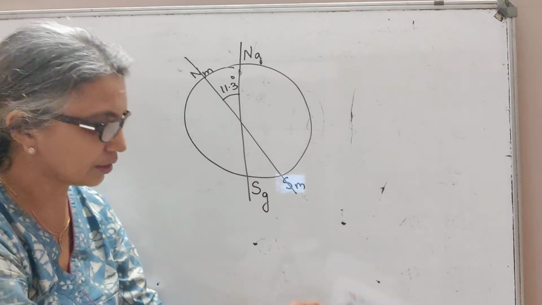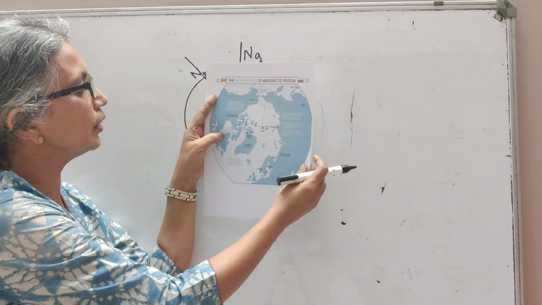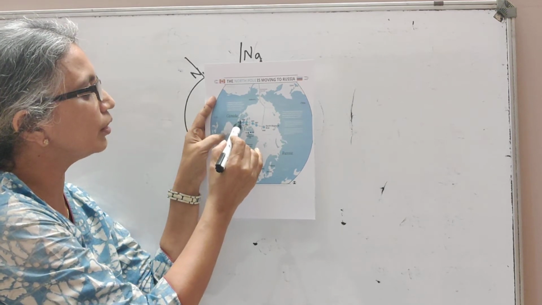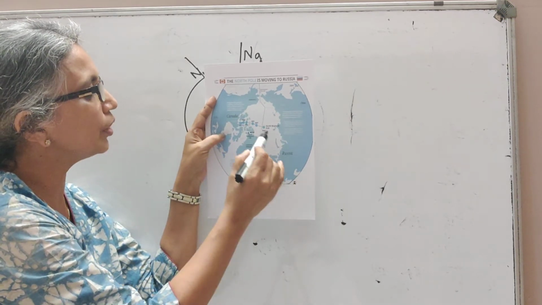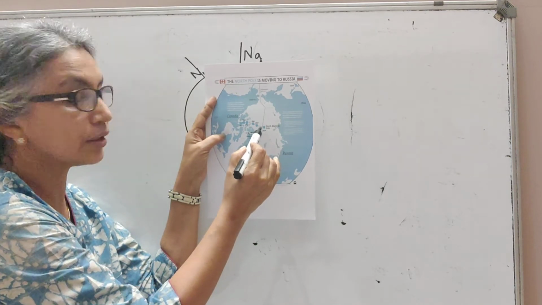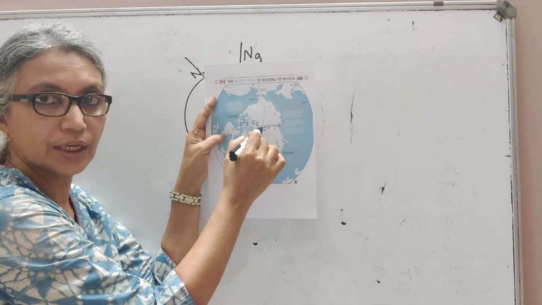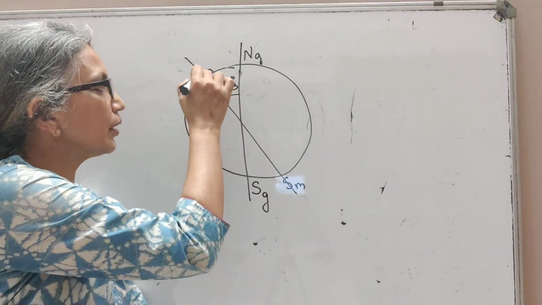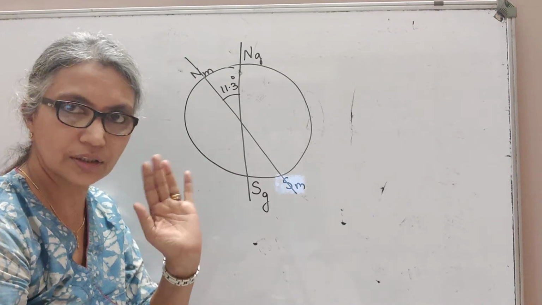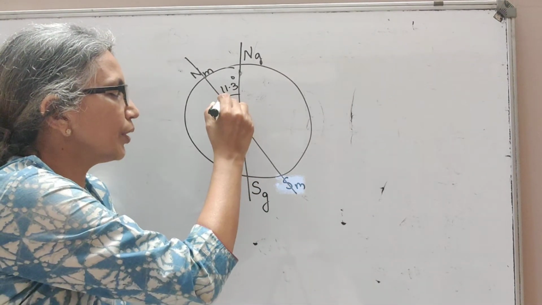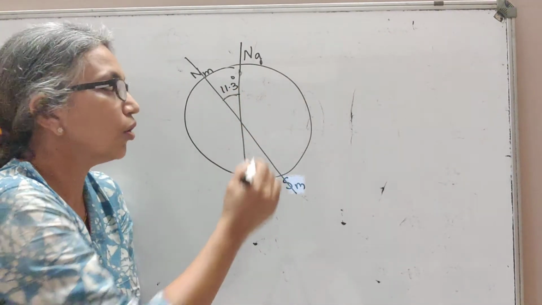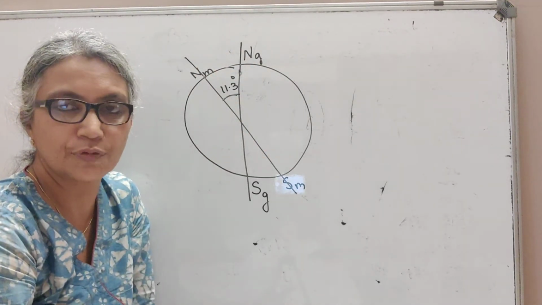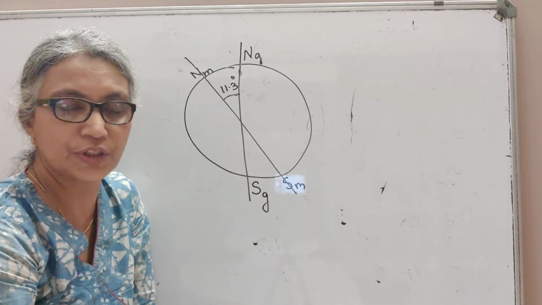If you look at this picture that I downloaded, you will see that the magnetic north pole has been shifting from close to Canada, and it is now shifting towards Russia. In 2020, they showed the magnetic north pole in the Arctic Ocean and the magnetic south pole in the Antarctic. So you will see that this magnetic north pole is not at a constant place, and because of that, as I told you, this angle will keep changing. Also, the distance between the magnetic north pole and the geographic south pole is around 400 kilometers now. That will also keep changing.